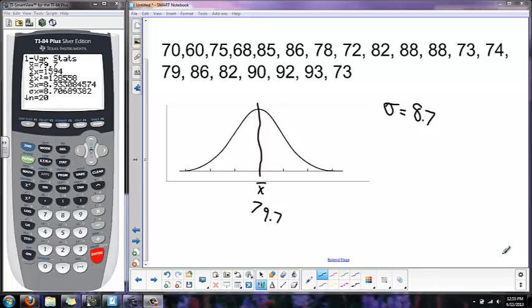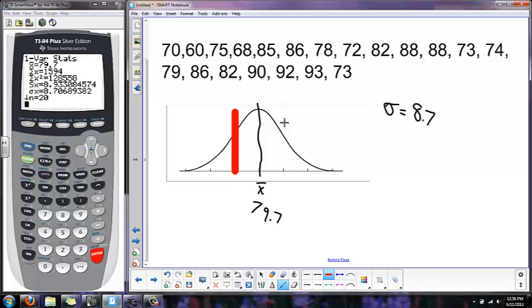Alright, so we're just going to keep on working on this question. It's question number 17, and we're trying to find the percent of the students up here that scored within 1 standard deviation of the mean. Now that's a really key line that you see there. It says within 1 standard deviation of the mean, and a lot of people take that as between the mean and positive 1 standard deviation, but within 1 actually means that the distance from the mean is 1. So that's actually the positive direction and the negative direction.